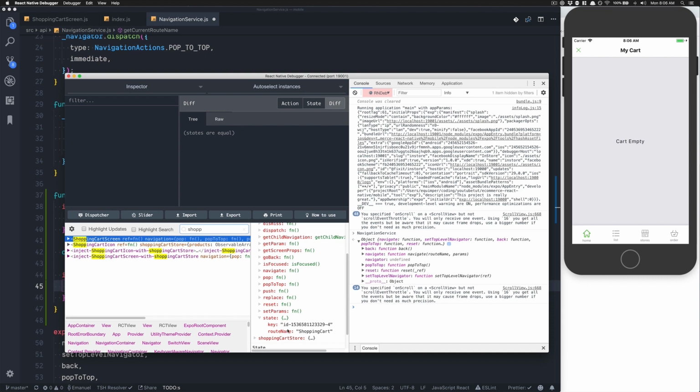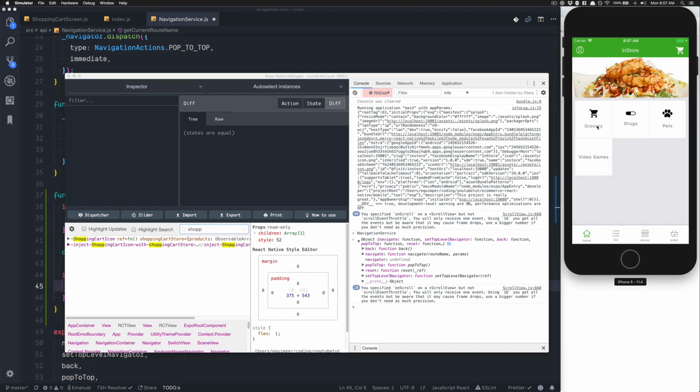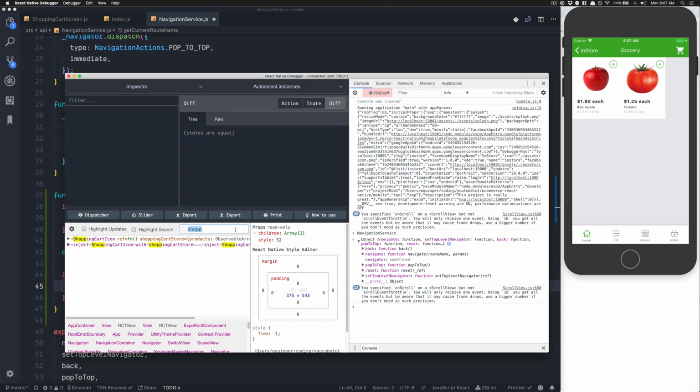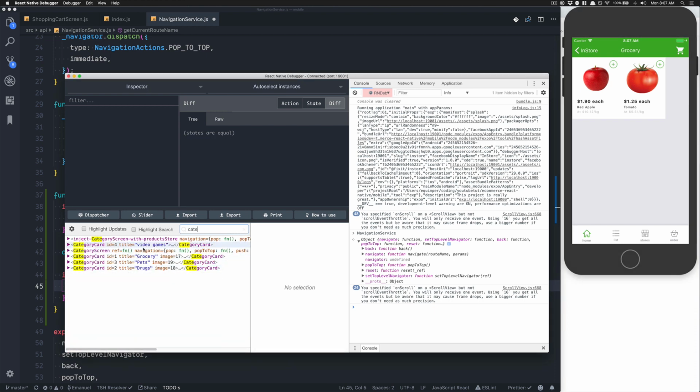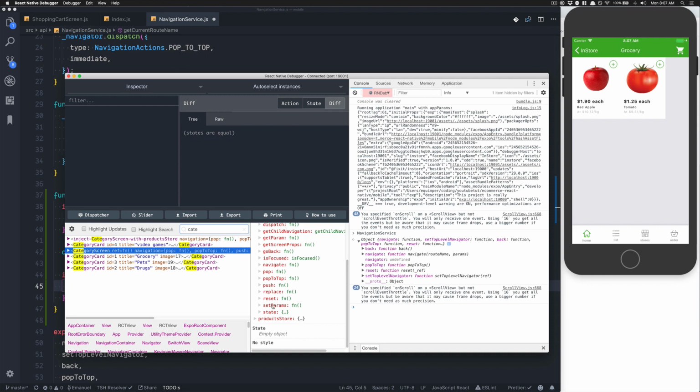This is what we want to use. We want to get this route name here, so we want to know what the route finally is right now. For example, if I go to the category screen and click on navigation and then state, you see we have the route name category. I want to get access to this category.